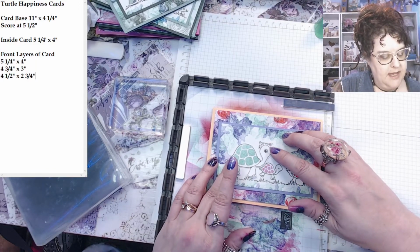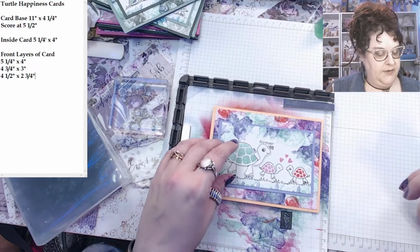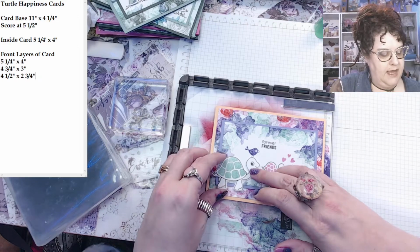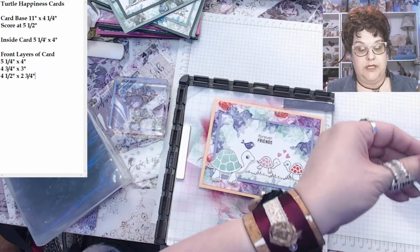See, I was afraid of that. So, you know what I'll do? I will cover the bird. I'll make a happy accident and cover the bird because he looks like he's sitting. Well, no, I could do that. He'll sit down there like he's sitting on his head. There you go. So those are the cards. Actually, in white, they're really, really cute.